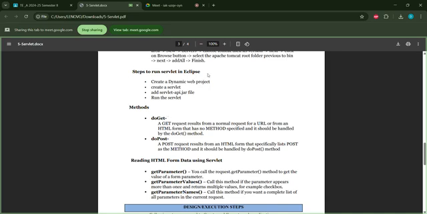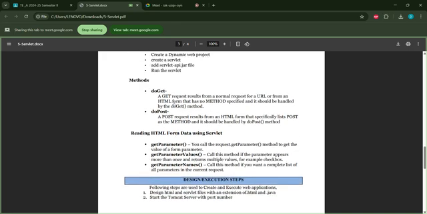There are certain steps to run the servlet on Eclipse. The first is to create a dynamic web project. After that, create a servlet. After that, add the servlet-api.jar file and run the servlet. There are certain methods, such as doGet.